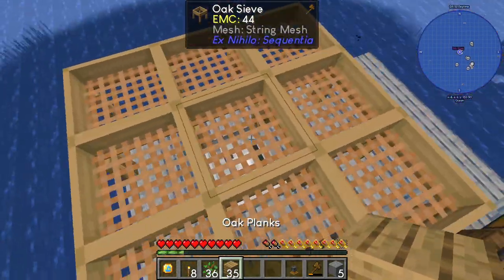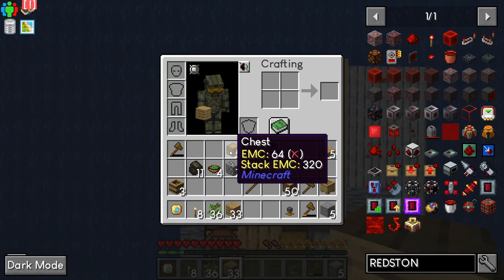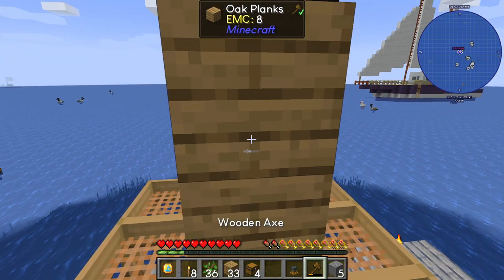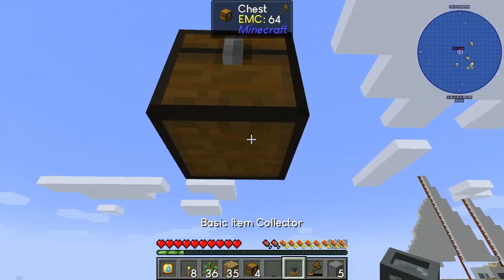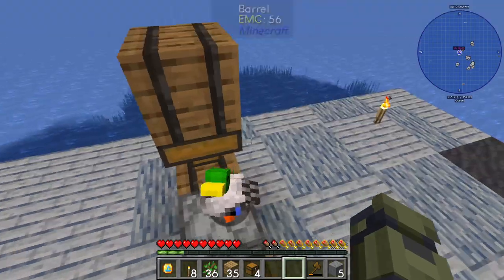And then we're going to make another extra setup. So 1, 2. Then we're going to put a chest. And then we're going to break that back down. So chest right here, basic item collector. And if I mouse over, you can see it covers the top of everything.